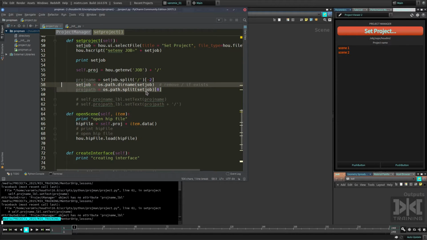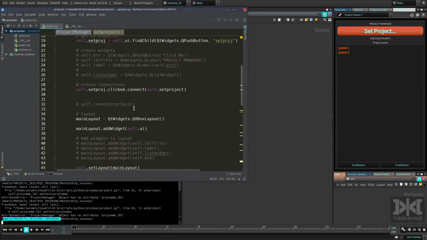It's a little bit cumbersome. You might not need to do this, but I'm just manipulating strings here. These lines are just setting the path to this guy. Let me remove these, because these were the names I had in the other project. But now we need to get these widgets, because we haven't got those widgets up here.